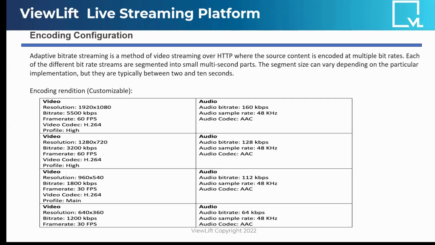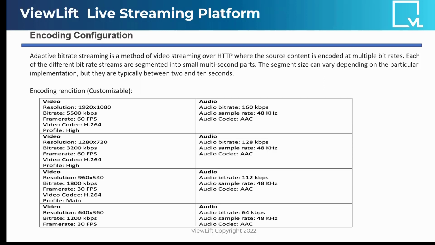So these are the profiles you can see on the screen. Here there are only 4, but we can customize up to more. Even the bitrate we can customize according to our agreement. Like it is 5.5 Mbps, 5500 kbps is 5.5 Mbps. We can make it lower, we can make it 6 Mbps also. As per customer requirement, we can make changes here. Frame rate also can be changed. Even we can send the same resolution at 60 fps, sometimes 30 fps, 59.97.